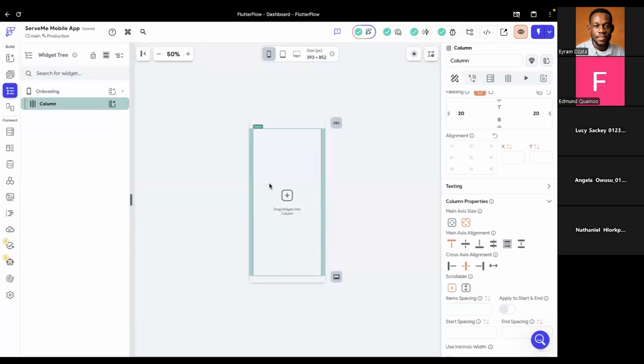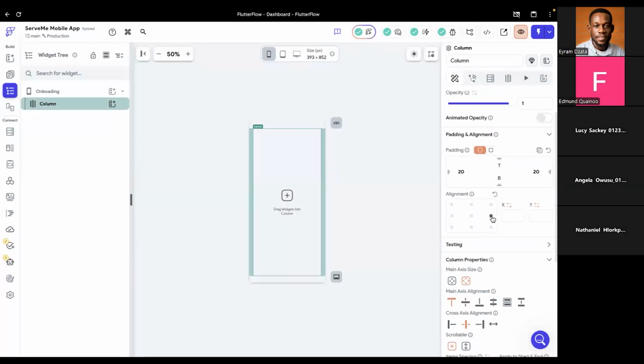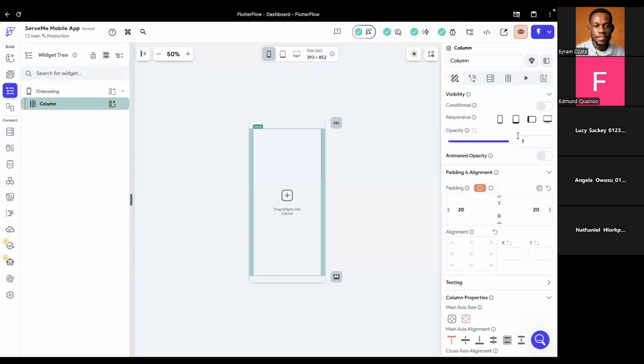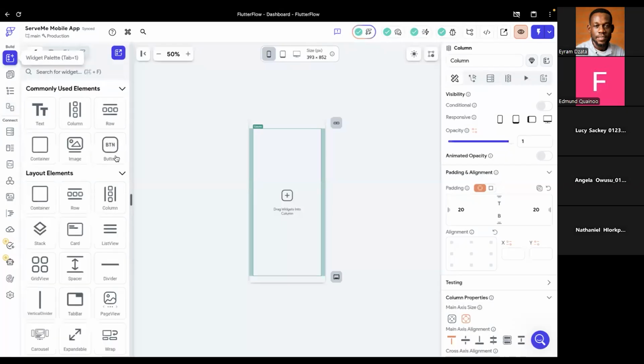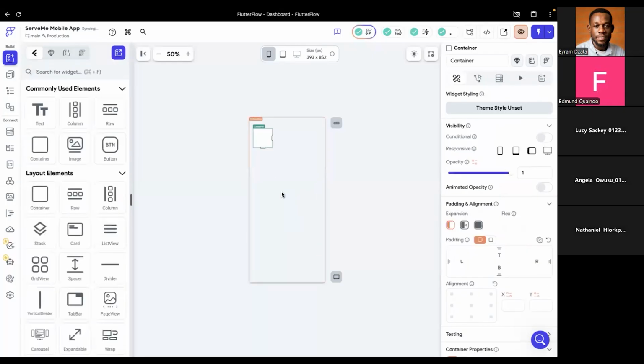Let me see if I have to change one or two things first before I can switch to the color side of it. All right, a second. Let me just add a container to it and see if I can change the background color.